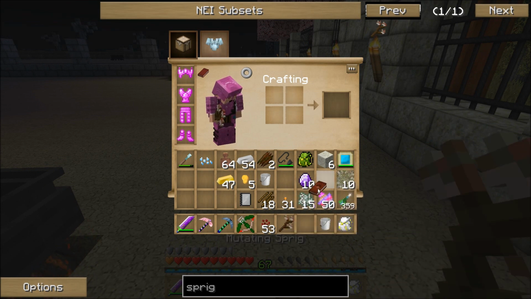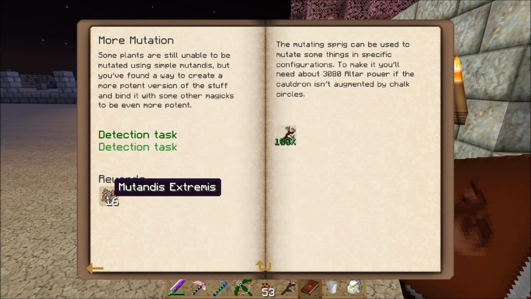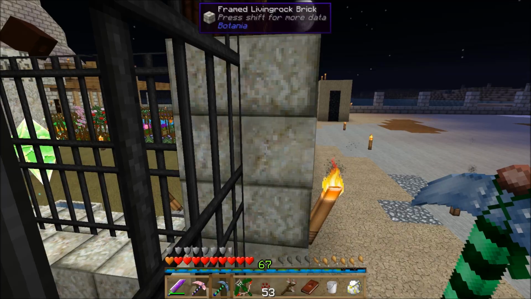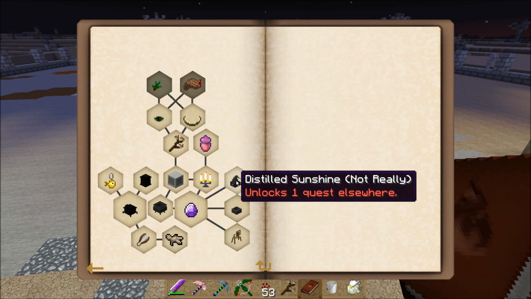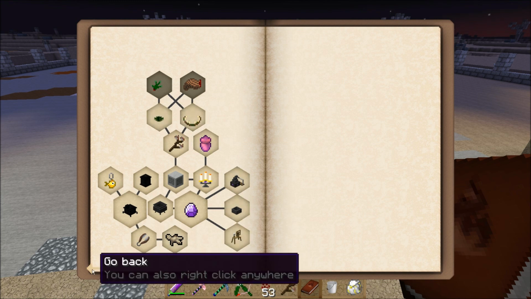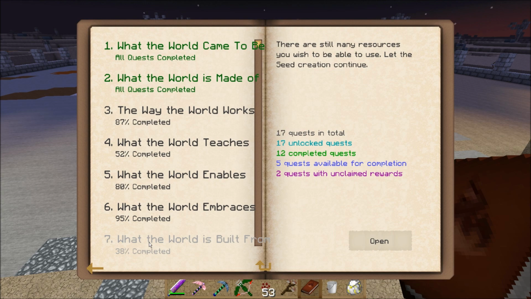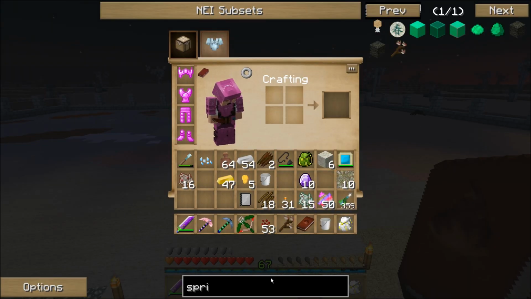So that should complete that quest, I hope. Yes, claim my reward. I get 16 Mutandis Extremis. That's excellent. So that's going to allow me to... and let's get a little bit further here. Might be a little bit of a long episode, but that's okay. I've been averaging long episodes now. Because there's just so much to do. So many things that I want to do every episode. So, the thing I need is a Treefid seed.